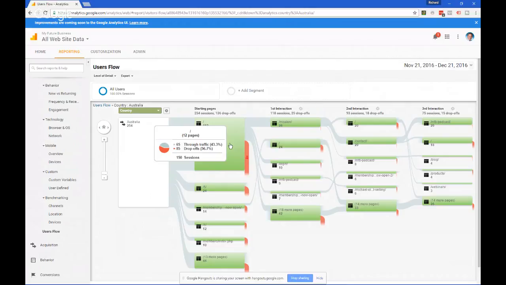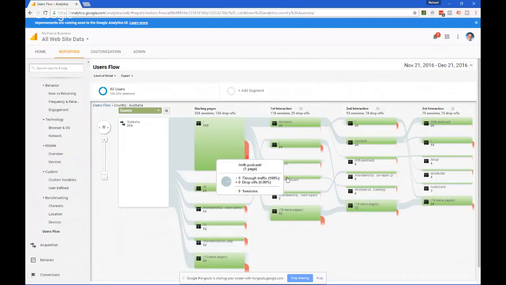43% through traffic to the starting pages, and 56% of those will drop off at this point. So 33% of the total traffic will only get to one page, and then they'll drop off and go somewhere else. Now, if you follow this path to the podcast, for example, you'll see, just by highlighting over these grey-blue strings, what's happening there. There've been 15 sessions of the podcast being viewed, which is almost 6% of the total traffic that we've had. And we see here there's not any drop-off in this respect.